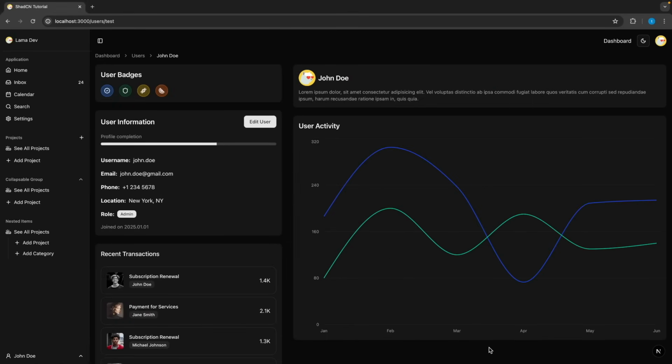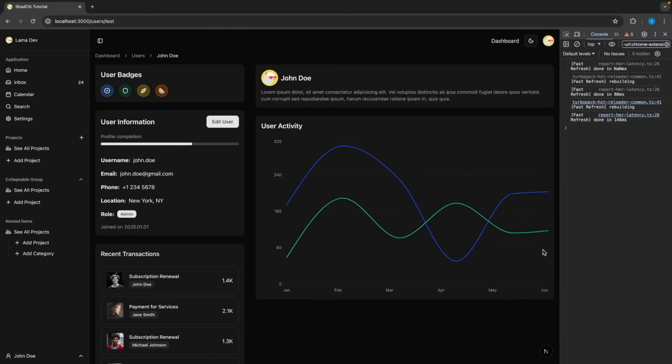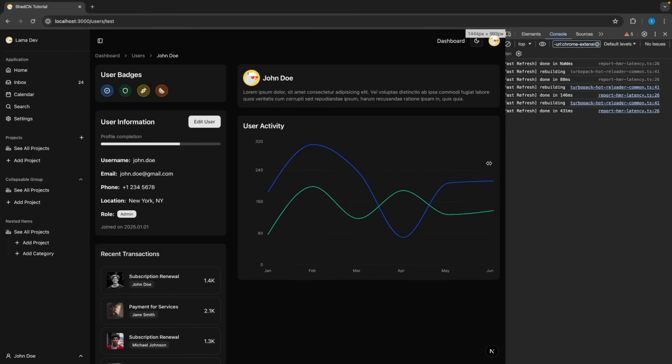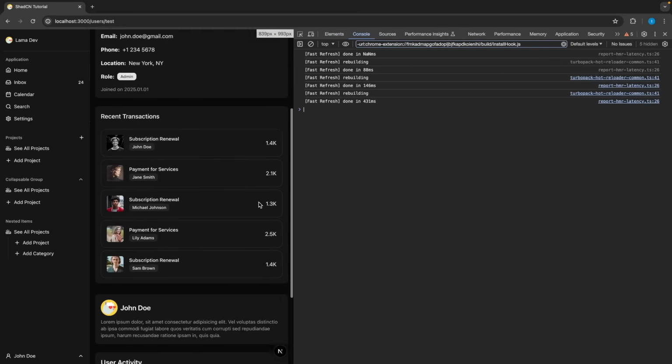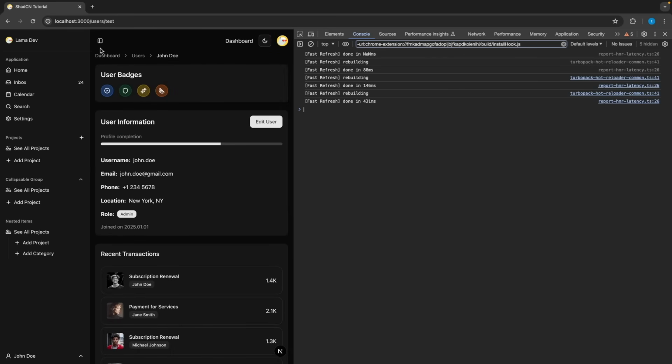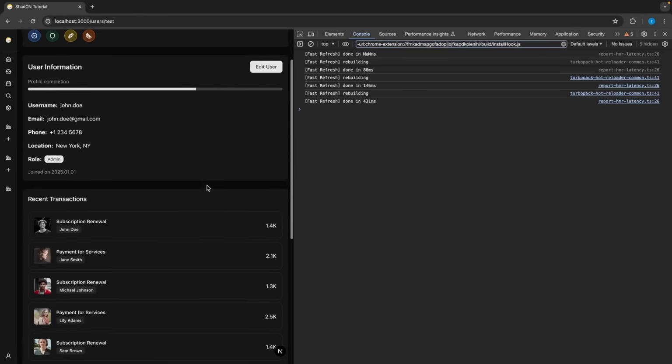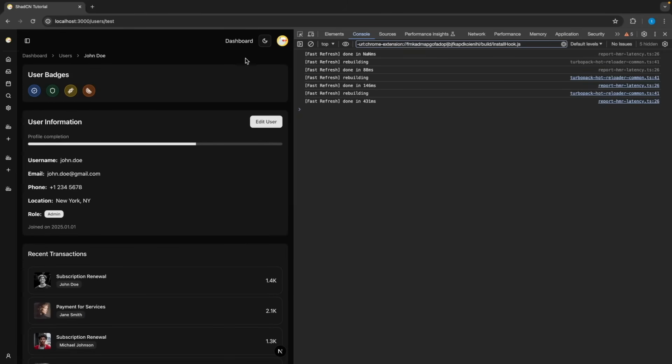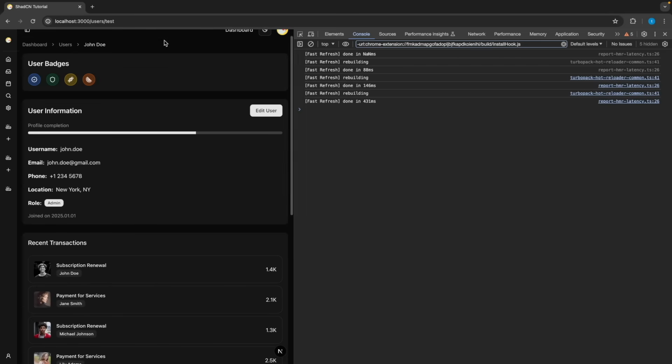It's really easy to add charts. Let's see the responsive design. Okay, perfect. If you want to, we can give sticky positioning for the navbar. So when we scroll down, it can stay here.